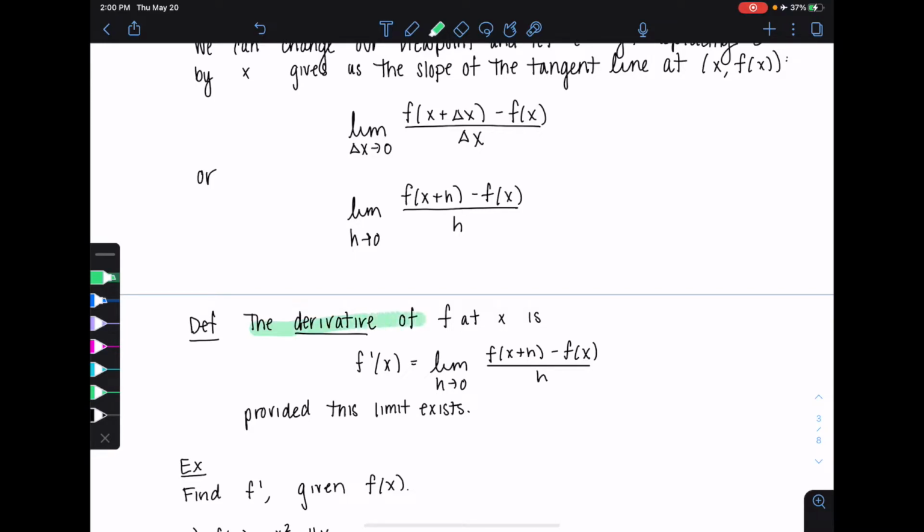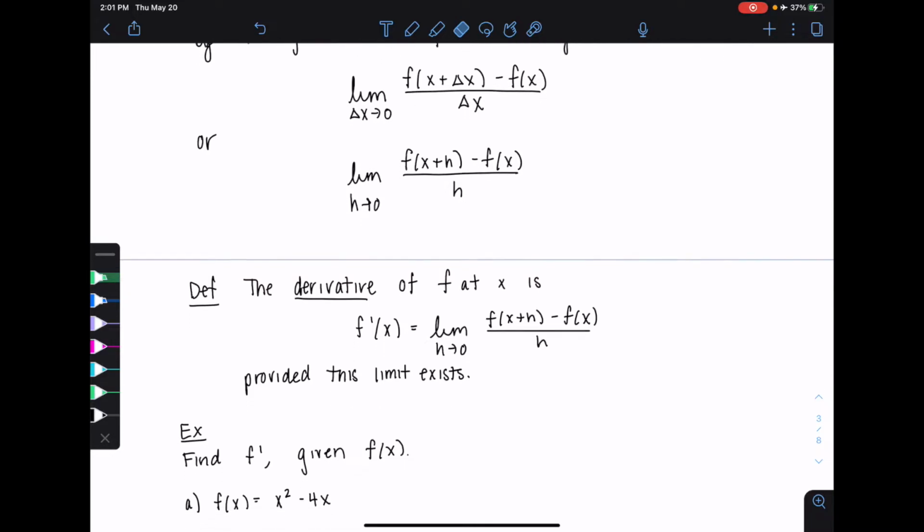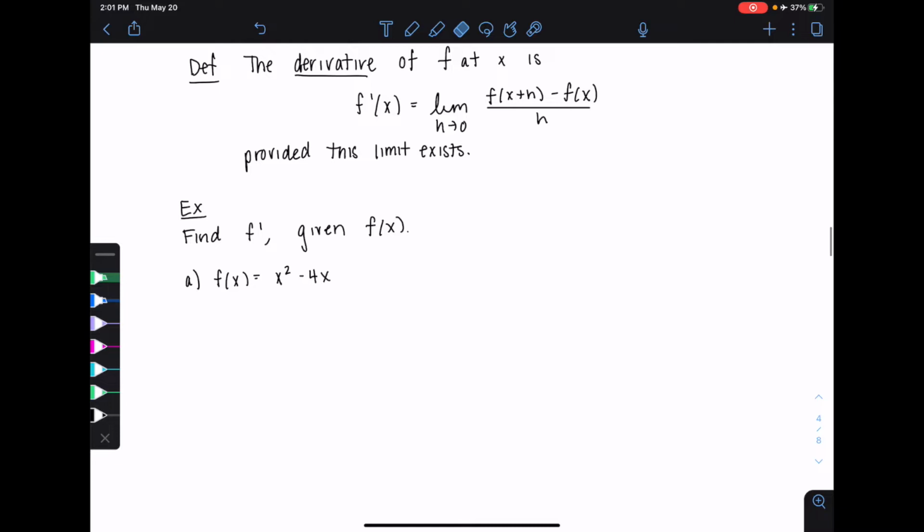The derivative of a function f at any point x is given by this expression, where I'm going to take the limit as h approaches 0 of that difference quotient, which is really just the slope of the secant line between 2 points. Okay? So this is really nice. This is our first big idea, that this derivative tells us the slope of the tangent line. Okay. So let's try an example and calculate it. We're going to calculate the derivative given a particular function. And so this will then tell me my slope of the tangent line at any point.